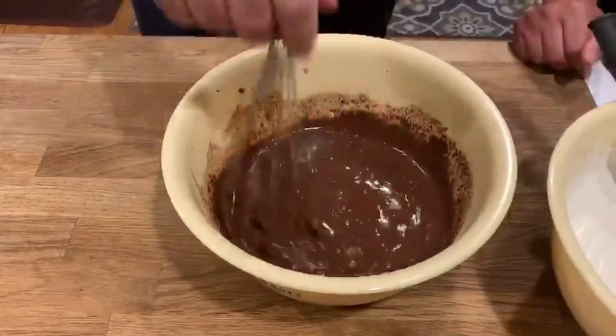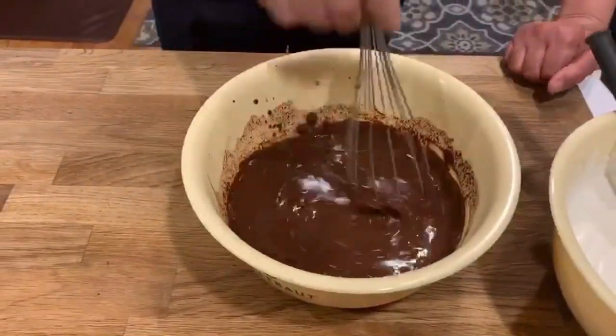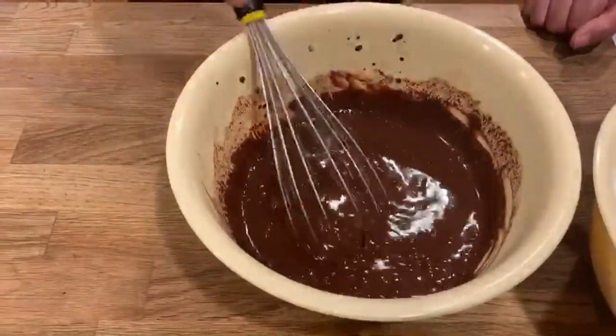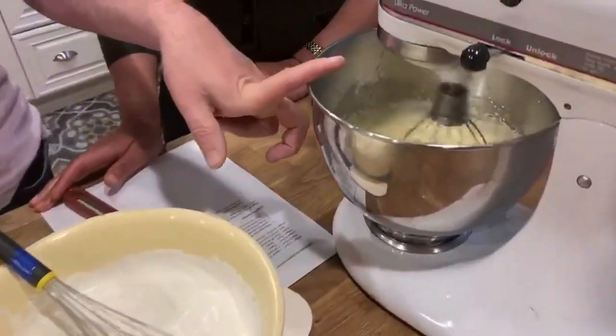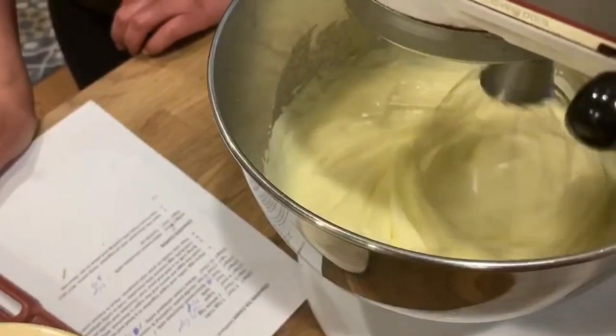I could just eat that. Good. Much better if you put everything together. You see, it doesn't take very long. Everything's nice and shiny now. Your egg should be nice and fluffy. And see the air. So now you have 2 portions of air and flavor made in the ganache.